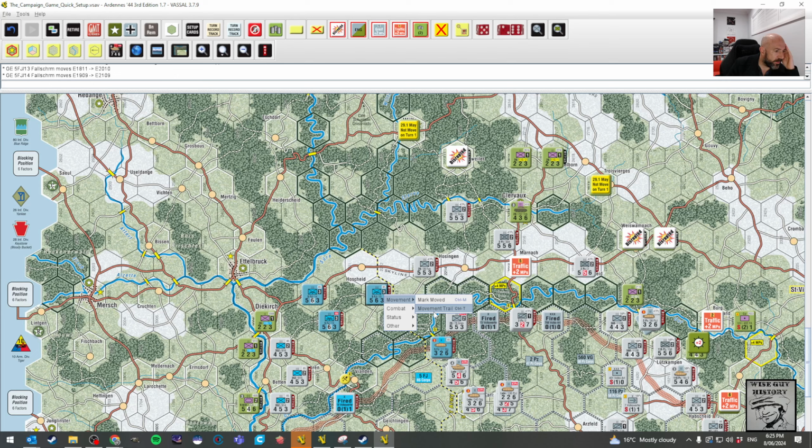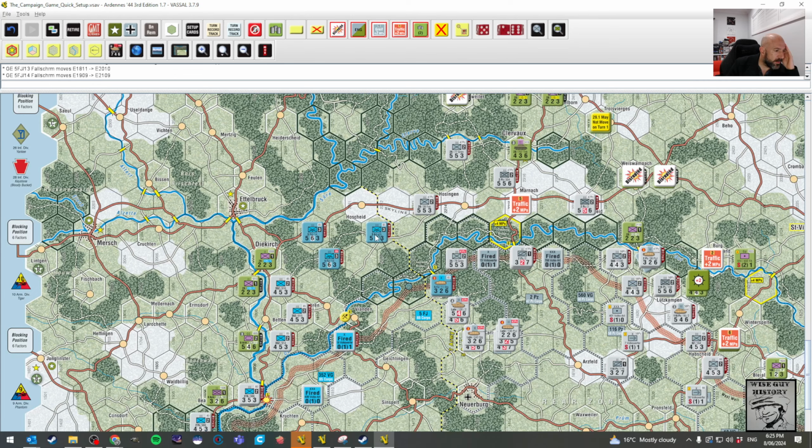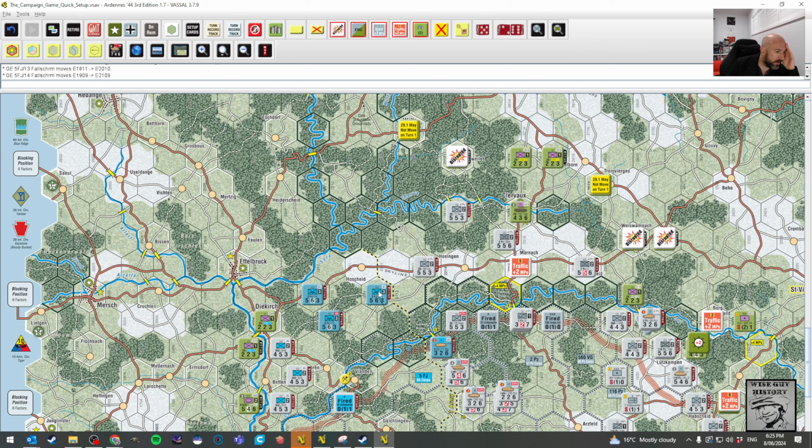Okay, where's their movement trail? So they're going to go, I think, 1, 2, 3. In fact, I might move in there. One along that forest road. Yep. Two into the clear. No, sorry, it's light woods. And then three along that road to there, which will let me get a good attack on Dunkirk. All right, I'm going to clear these move markers so I know what's moved.